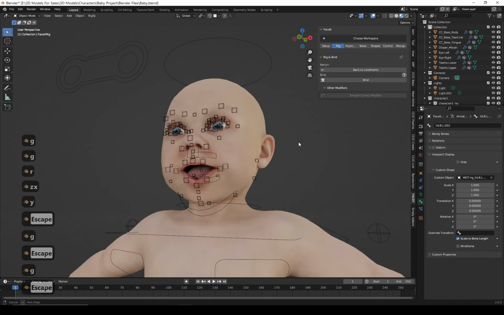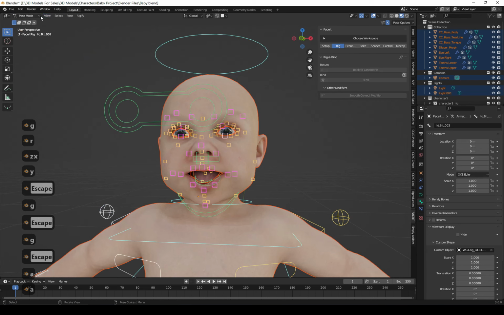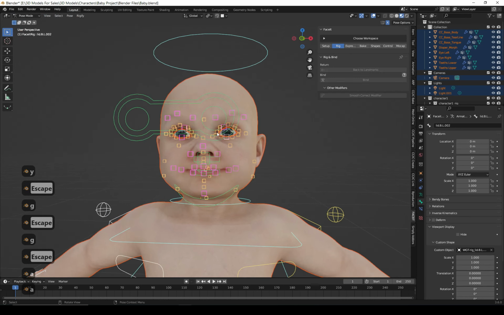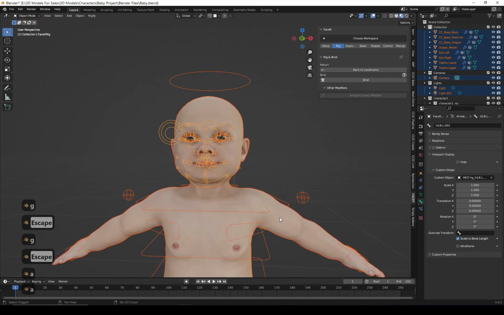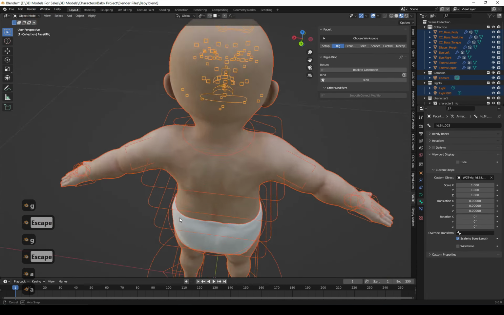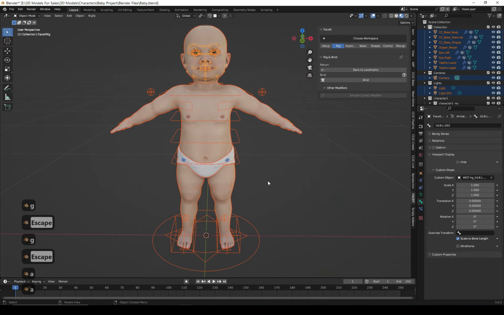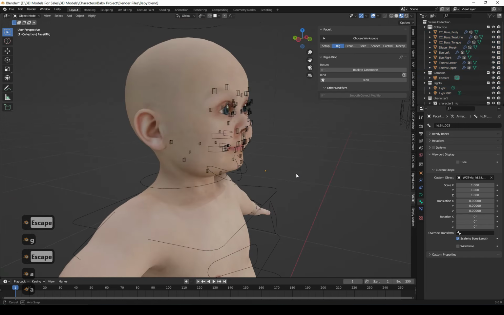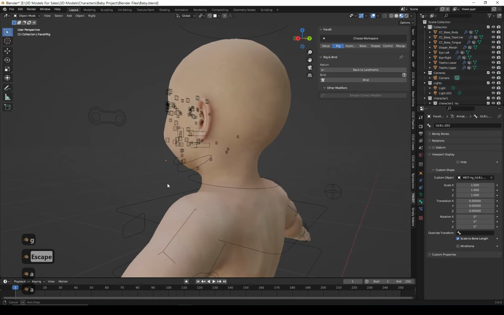Okay, just press A key to select all, go to pose mode, select all, and then go to this pose button and clear all transforms. So all the bones will be on the default position.